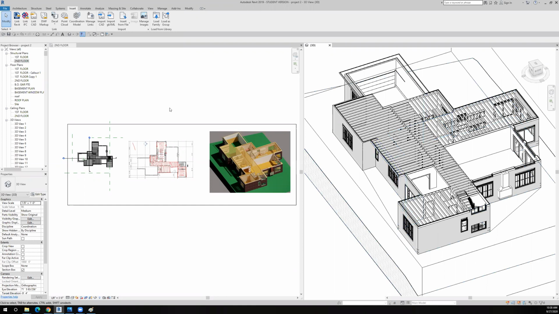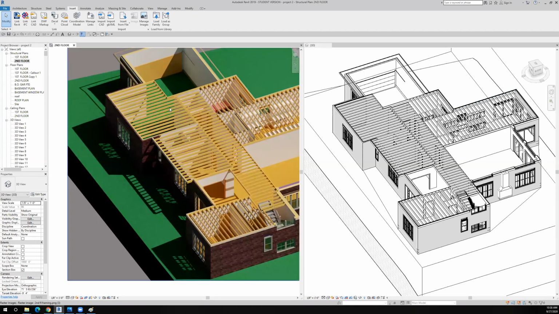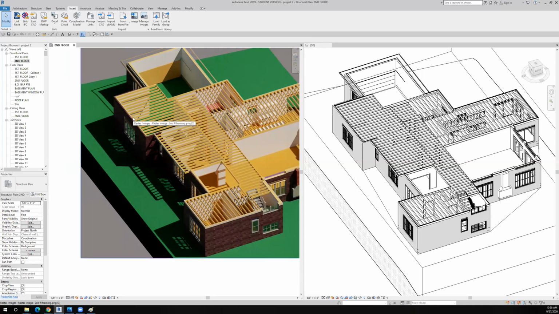And if we zoom in a little closer here, you can see a little bit better the clarification of the framing and how it works in the house. So the floor joists sit on the outside wall, so that carries the weight. Then they sit on an inside wall, so that becomes a bearing wall. That's a wall that carries the other end of the floor joist. And then we have a wall here that carries the other end of the floor joist.